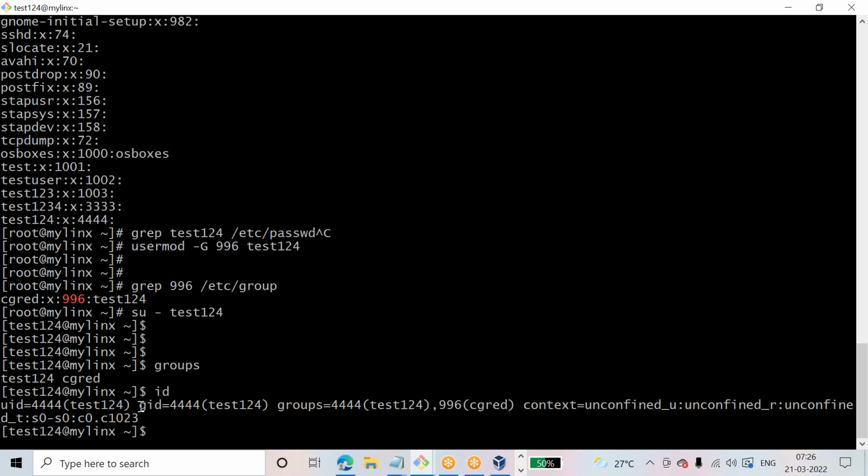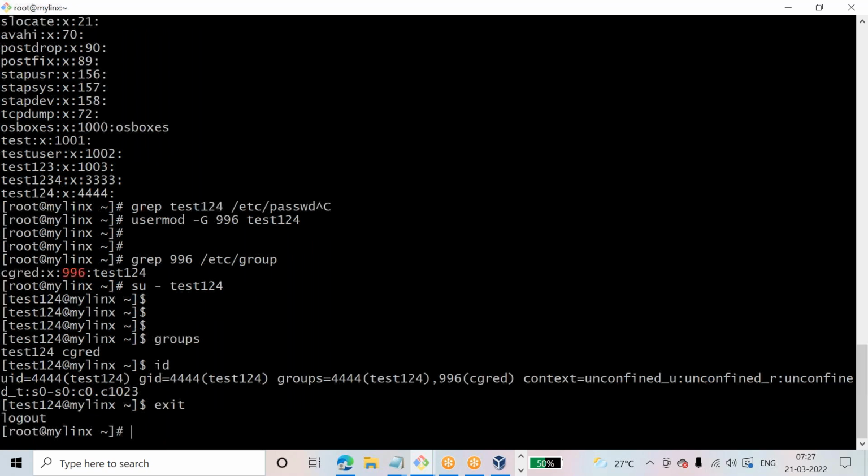See, this primary group can be any. Okay, so when I... how do we know which one is the primary group? After your user ID, whatever GID is displaying first, that is your primary group. Okay, it is your primary group. After this it will display all the groups information, which includes the primary group also.